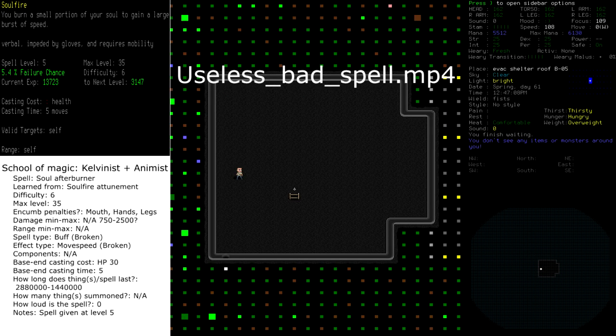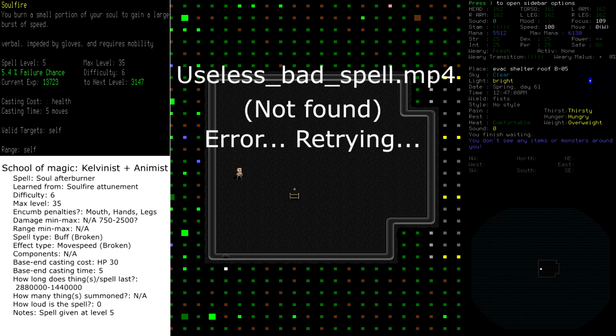Soul Afterburner. Absolute trash. It consumes health and it's supposed to increase your move speed, but as the spell's broken, it doesn't affect it. Don't use this spell.